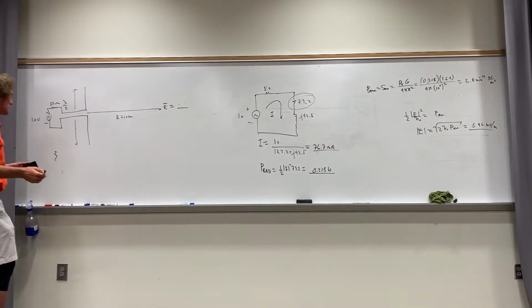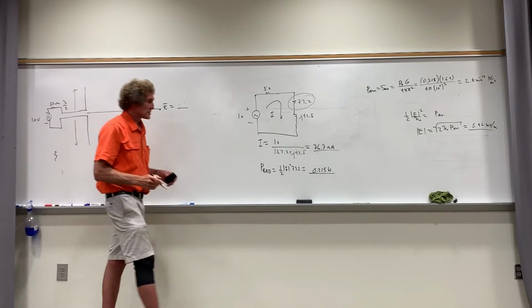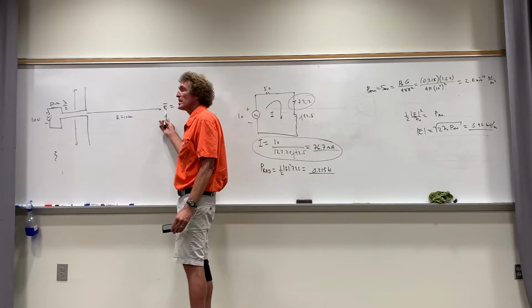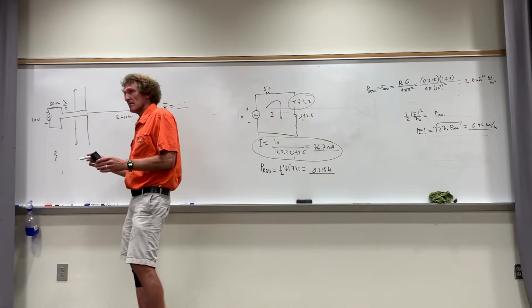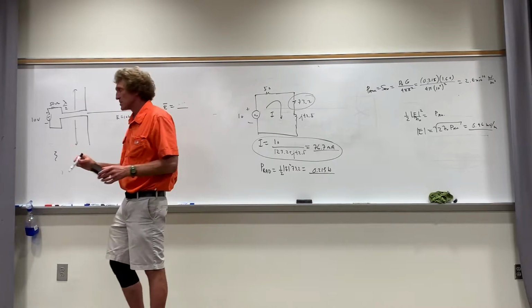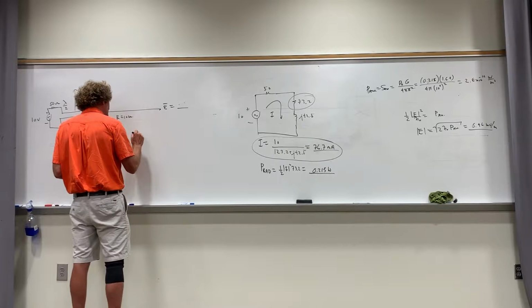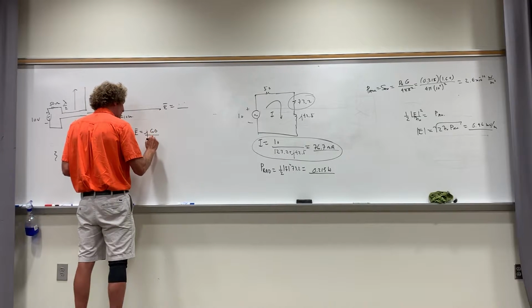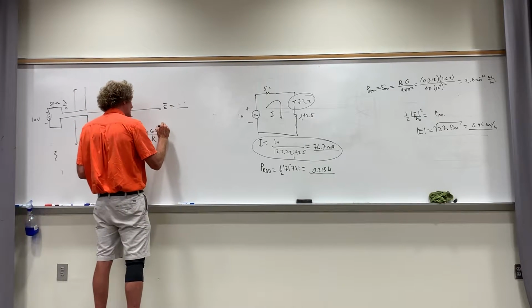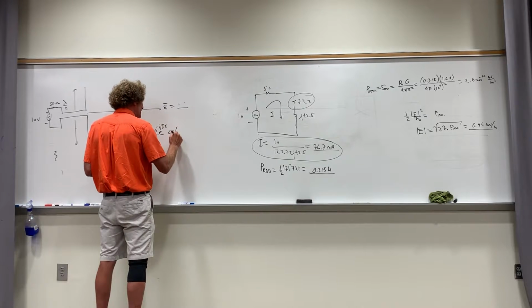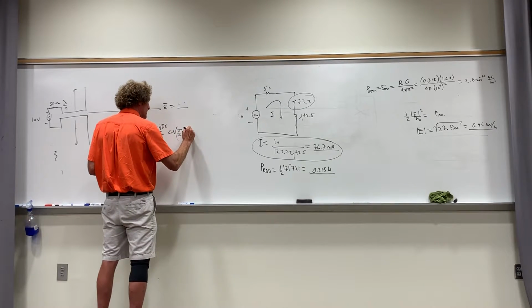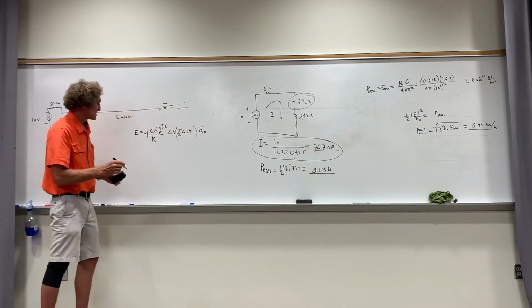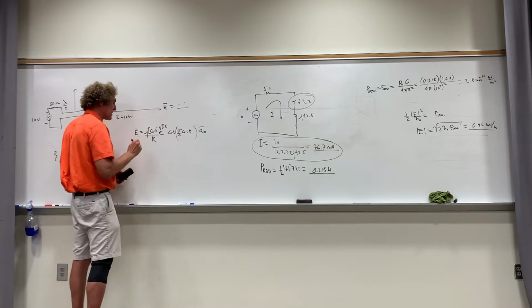So now, if I wanted to do it, remember, the key is this right here, the current. Once I have that current, I know the electric field out here is given in terms of the current, right? And remember, this is for maximum gain, correct? When I look at the electric field from a half-wave dipole, that was equal to j times 60 over R times e to the minus j beta R times cosine of pi over 2 cosine theta, in the a theta direction, times I. You remember this, right? You agree with me, everyone?